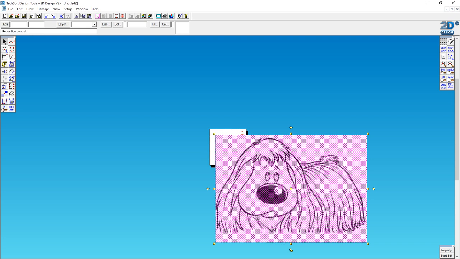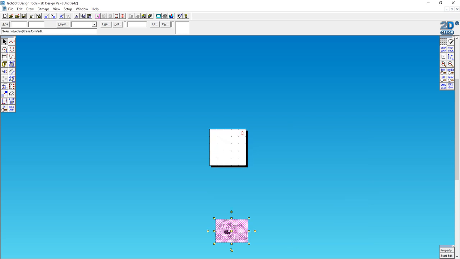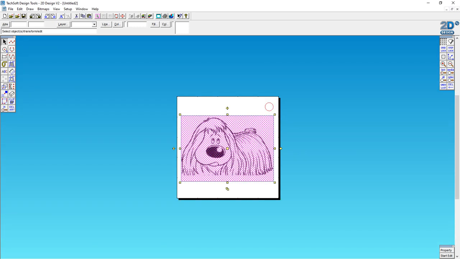That's useful, otherwise it might look stretched or squashed. So I'm going to bring that all the way in to about there. And I can move that now, just grab the middle one and put it onto my space. I'm going to zoom back in again. So there you go, I've got my picture on there, with a circle.